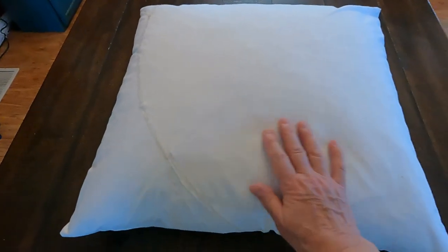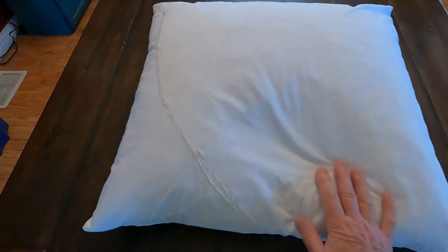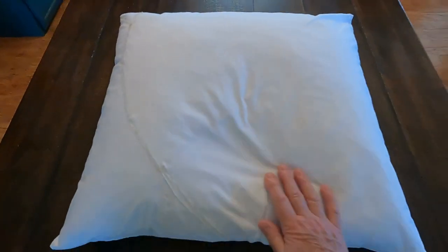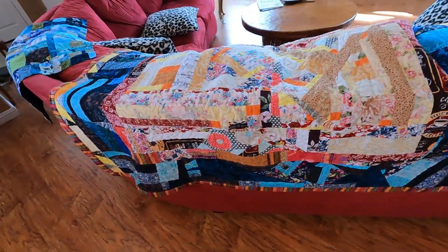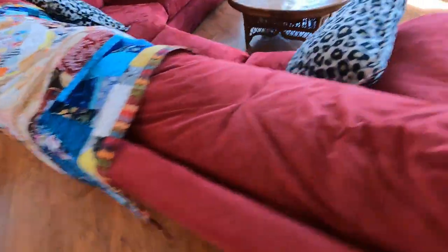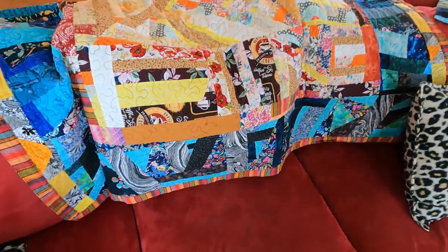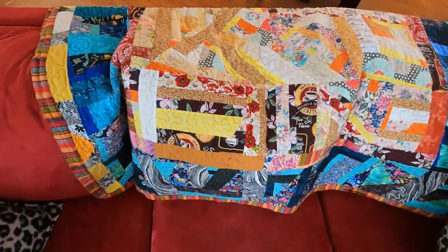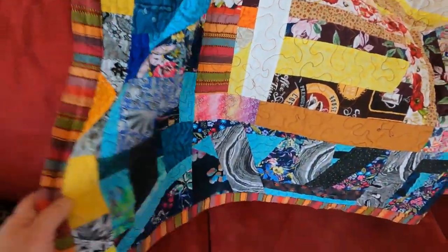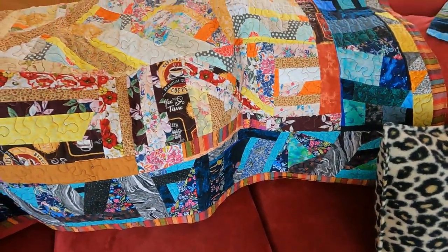My next project is to basically make scrap fabric using as many of my scraps as I can, and make a pillow cover for this couch pillow — one of those feather down filled pillows, which is my favorite for using on the couch. This is the last scrap quilt that I made, a crazy scrap quilt, and I just really love it. I had all the yellows and reds and oranges and whites in the middle section, and then framed that with the blues.